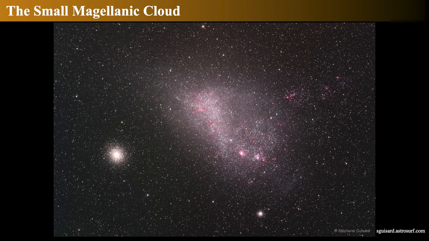This image of the Small Magellanic Cloud was taken by Stéphane Guissard — just to the left of it is a globular cluster that's part of the Milky Way, and below it is another globular cluster, also part of the Milky Way. The globular clusters are on the order of tens of thousands of light-years away, whereas the LMC and SMC are about 200,000 light-years away. So for the SMC to be that big in the sky, it must be really huge — if it were at the same distance as the larger globular cluster, it would be 10 times bigger. That's also a place where star formation is going on.